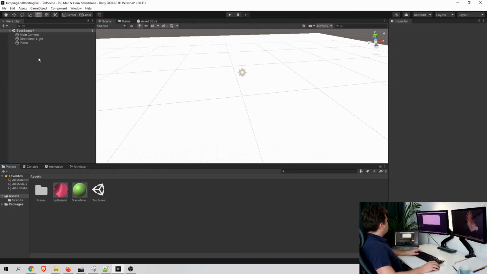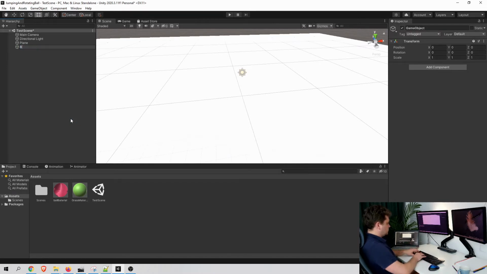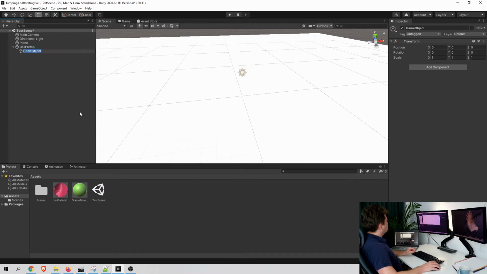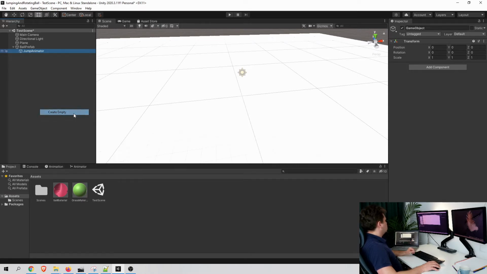Now let's create our ball prefab. As I said, let's create an empty object. Let's call it ball prefab. Then let's create another empty object inside it. Let's call it Jump Animator. Let's create another object inside it, which will be responsible for rotation.